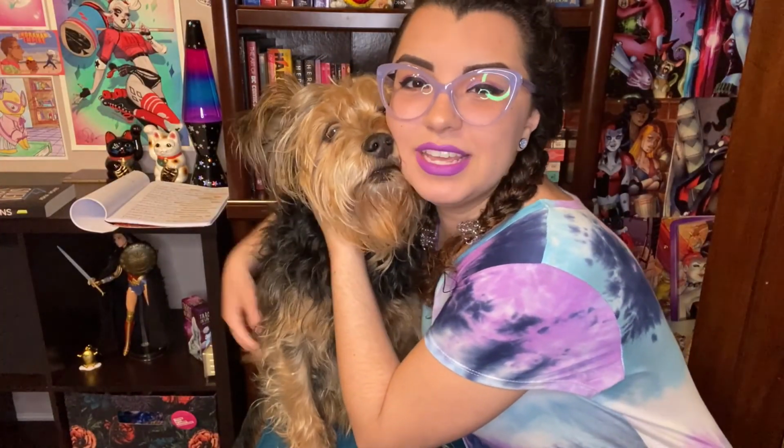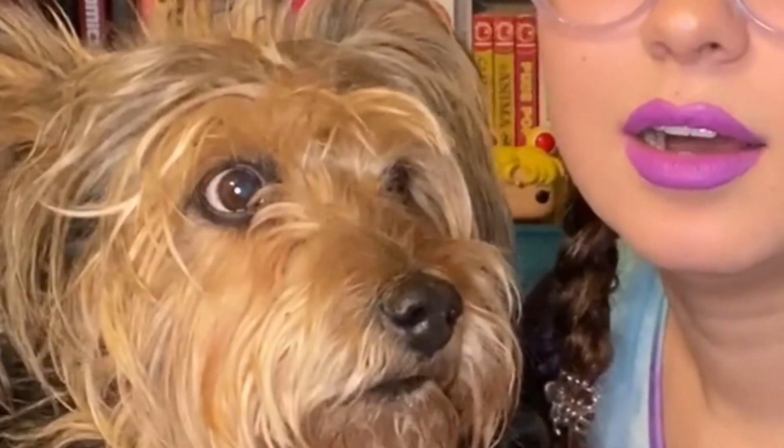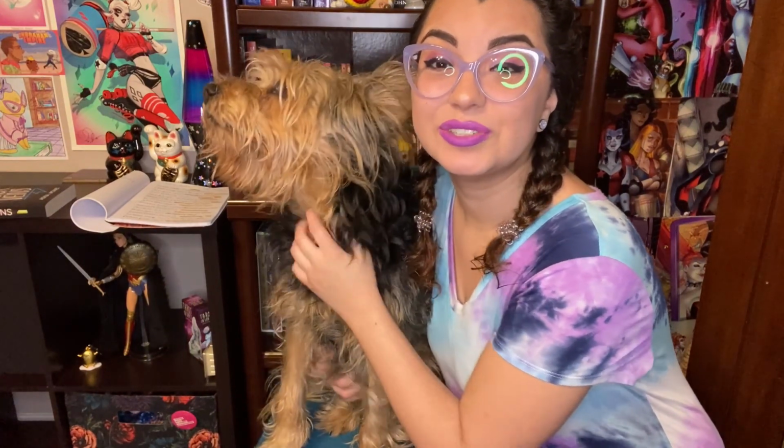This has been my TBR for the Animal Crossing Breezy Hollow Readathon. I'm so excited. Thank you so much, Ashley, for setting this up. And let me know if you're going to participate, if you're doing any of the versions, or if you need help with TBR recommendations. I love helping people make TBRs because I get excited because I can find books that I like to read and want to read too.